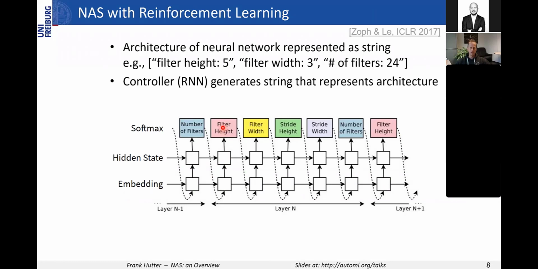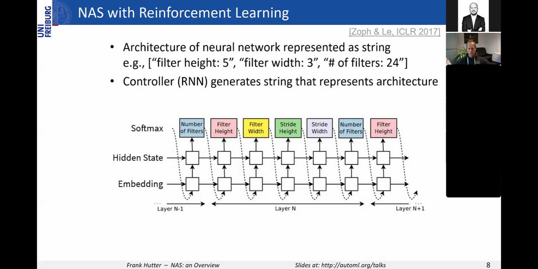So you sample the filter height from this probability distribution. Then you tell the next state what you did sample as the embedding, and continue like this. This neural network, of course, has weights, and these weights can be optimized with reinforcement learning through policy gradient methods, or REINFORCE, to actually then yield neural networks that give you good performance.